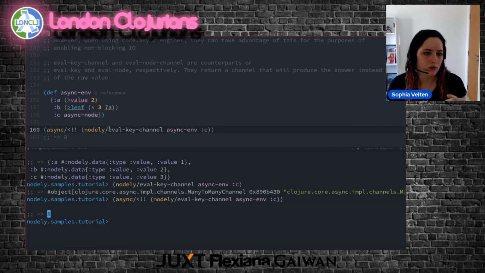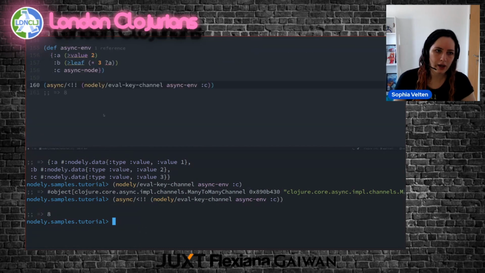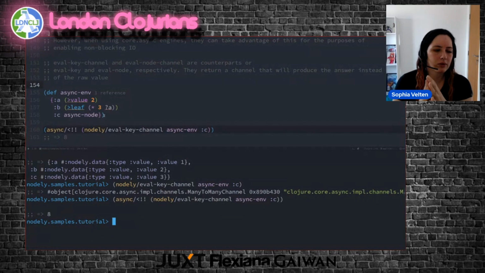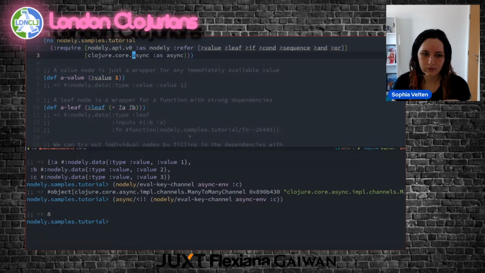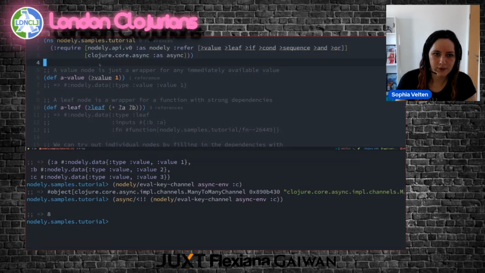So this is just so that you can have control of when you want to block. Those are all the helpers that Node has. Everything is defined here in Node API v0, and I think that's the basics for the tutorial.